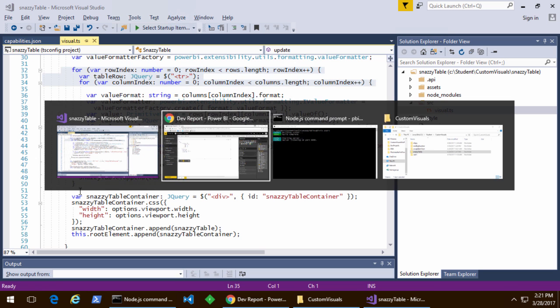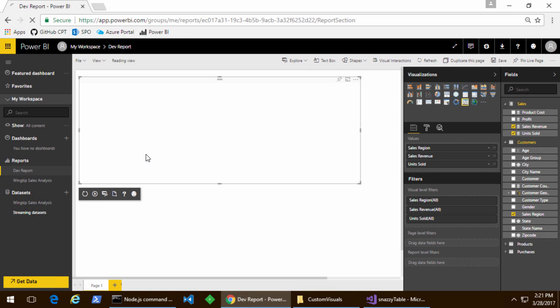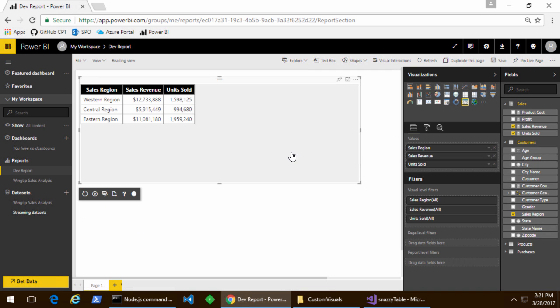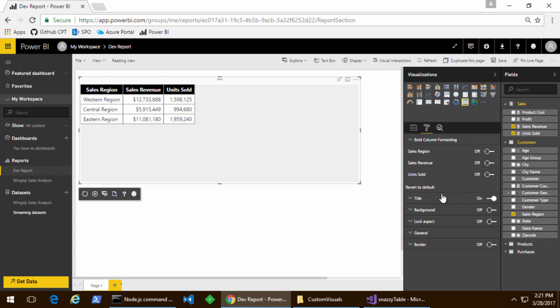Now, one more thing I want to call out is that as people are using this, and all of a sudden they're able to get this particular table, let's look at properties. What I want to call out is that we don't just have one property for the visual to set the bold formatting, but we have one per column. And someone is able to go into the individual columns one by one and mark them as bold or not bold.